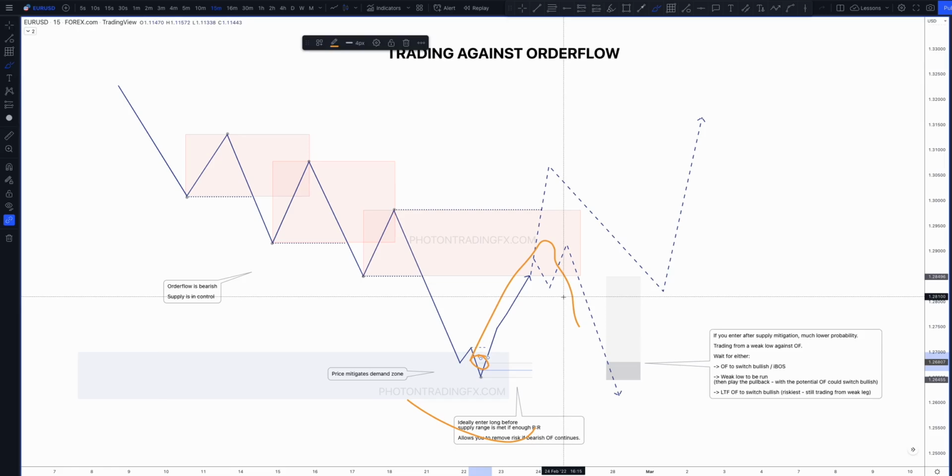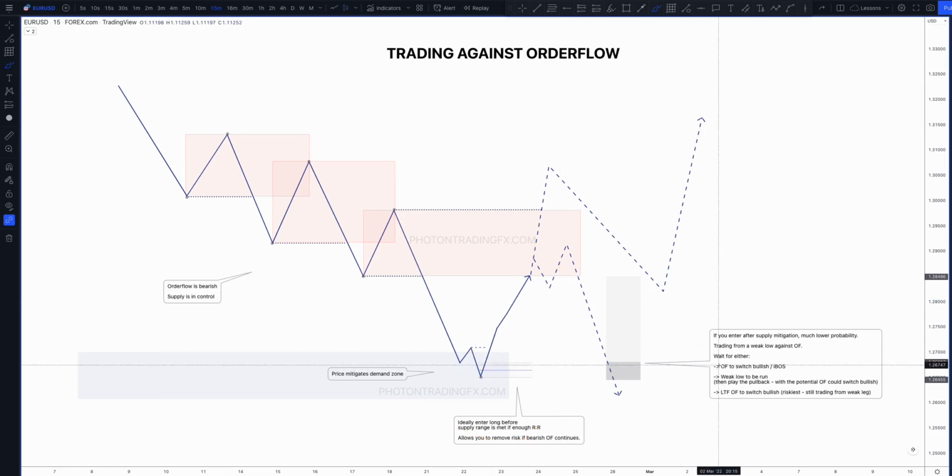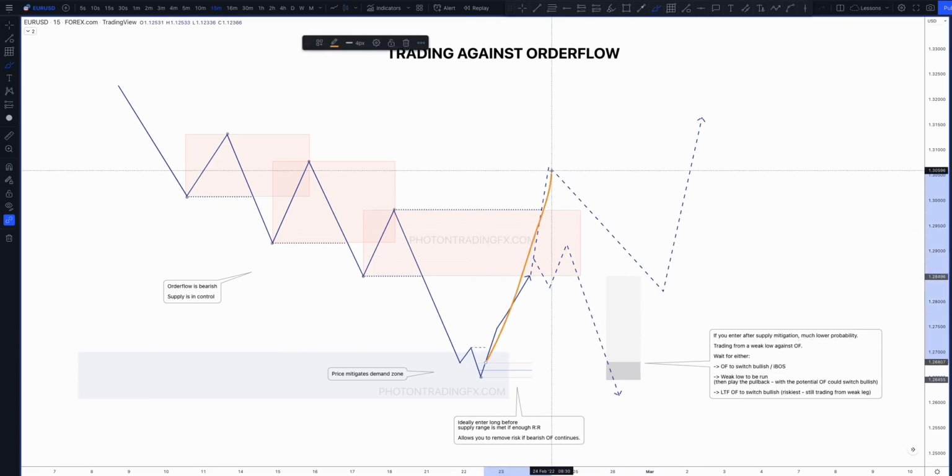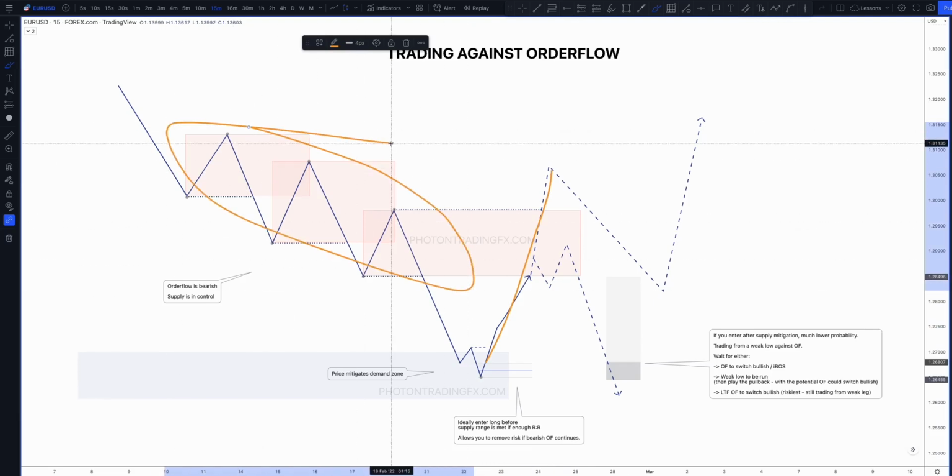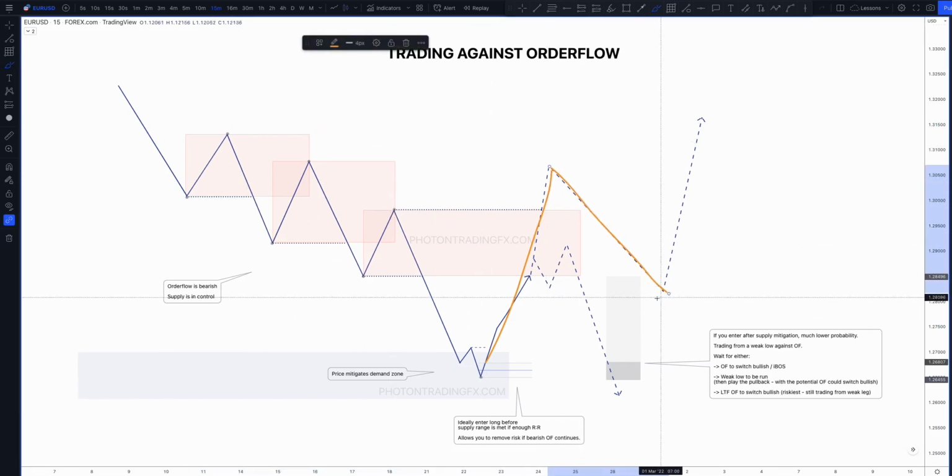So there are three main things you can wait for, and I've listed them here, 1, 2, 3, in order of probability as well, right? The highest probable one is we just sit on our hands and we wait. And ideally what we wait for is that bullish IBOS, we wait for the bearish order flow to be disrupted, so then we are buying with the internal structure aligned with the swing structure. That's always going to be the highest probable thing.